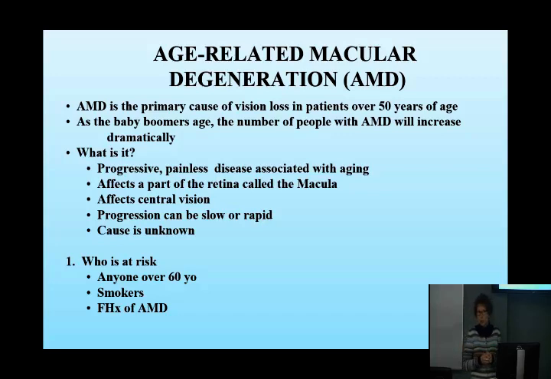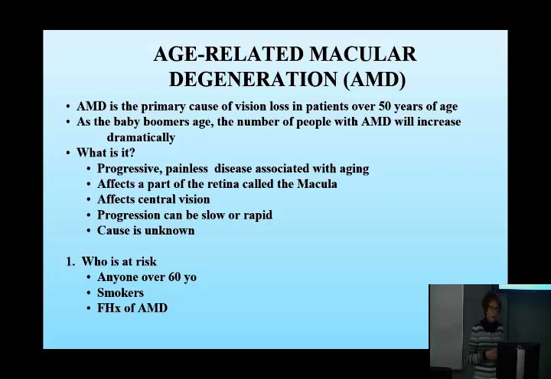We're not quite sure. We do think ultraviolet exposure, being overly exposed to the sun, can have something to do with that, just as ultraviolet has issues with our skin. We do think diet has something to do with it. Those with poor diets tend to not be as healthy and tend to age a little bit more quickly anyways.